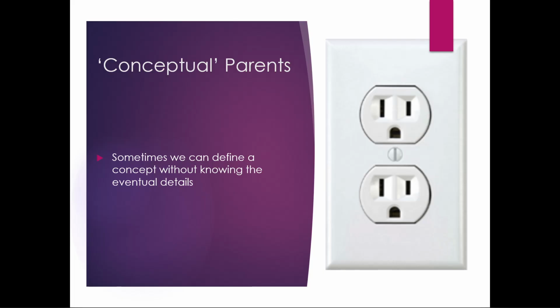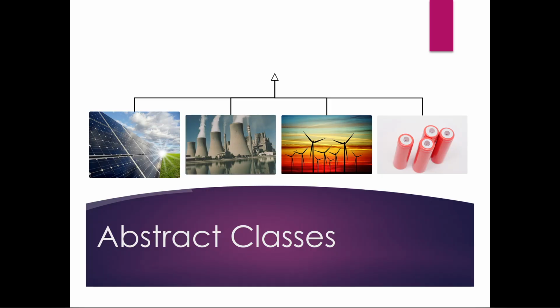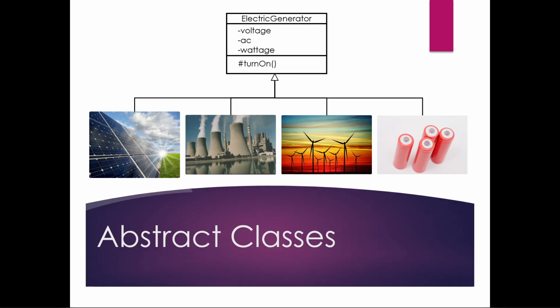But there are so many different ways that we generate electricity in the electric grid. We want electricity, but how we generate it is really important. So the idea of an abstract class is we're going to gather this idea that I can get electricity from solar energy or coal energy or nuclear energy or natural gas energy or wind energy or some batteries out there. But I have this idea of an electric generator. I don't know how it generates electricity. I don't necessarily care. It could be a tank full of electric eels going off every so often. But the point is, it has some sort of voltage, either AC or DC. It has some sort of wattage that's associated with it, and I want to be able to turn it on when I want to.